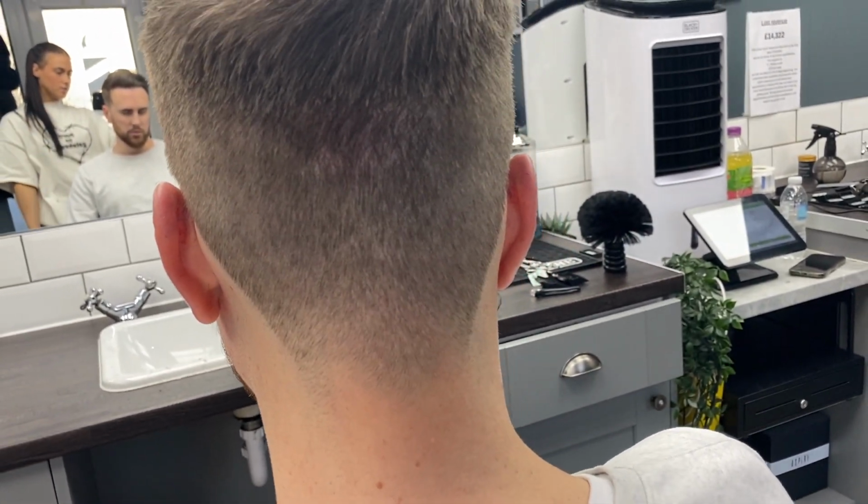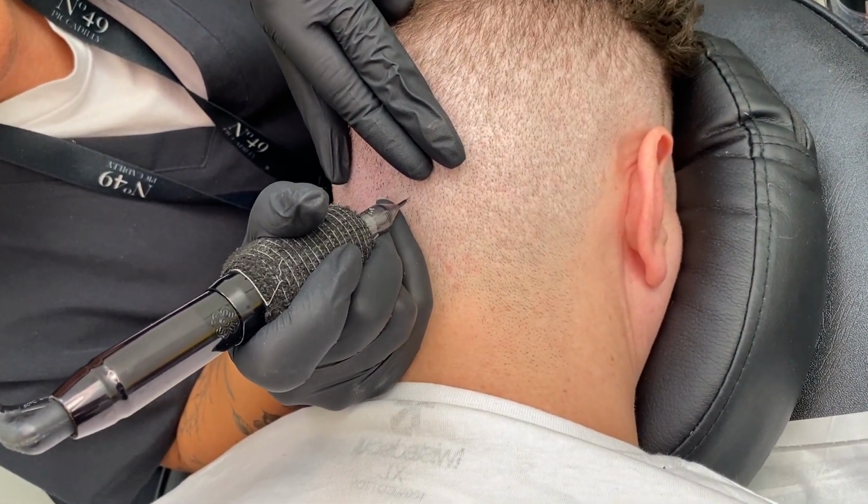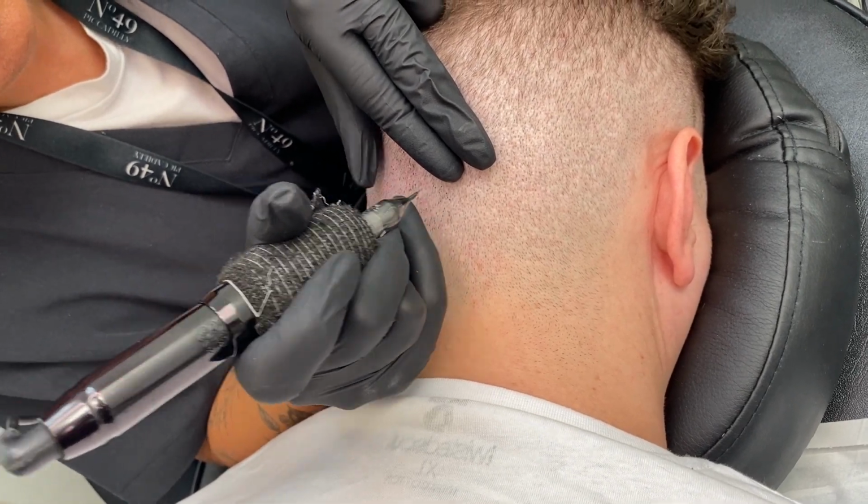Yeah, indeed. When you said you had a little triangle visible, it's because where the hair is missing, your skin shines through a little bit because it's whiter than the rest of it. So a lot of clients who have a transplant, either with old FUT scars or FUE, it's the whiteness that bothers them. When you turn your head, you can see the white bits where there's no hair. So with pigmentation, you're trying to blend the whiteness, so your eye is not focused on where the hair is missing, just to make it more uniform with the rest of the hair.